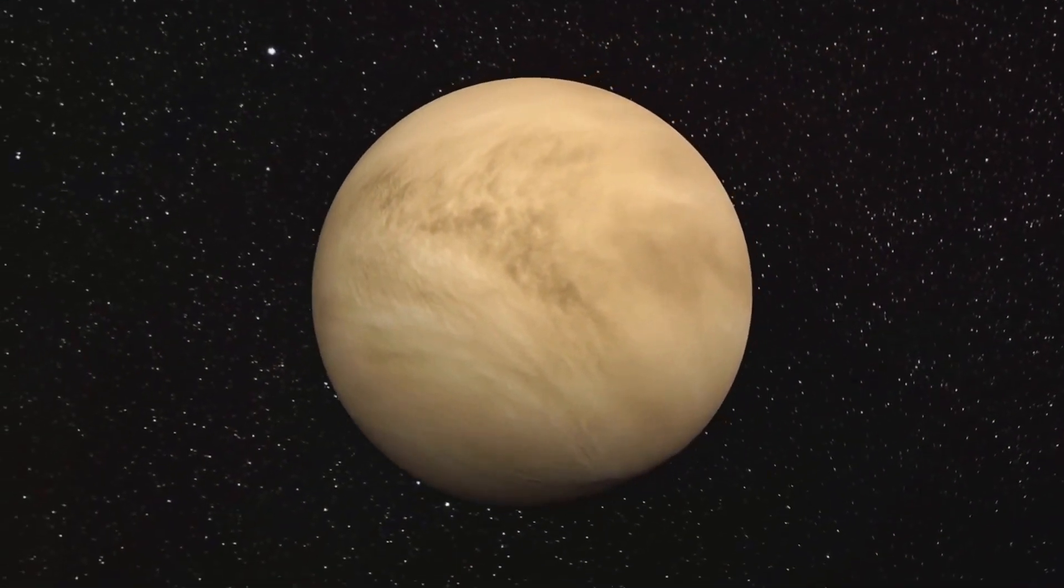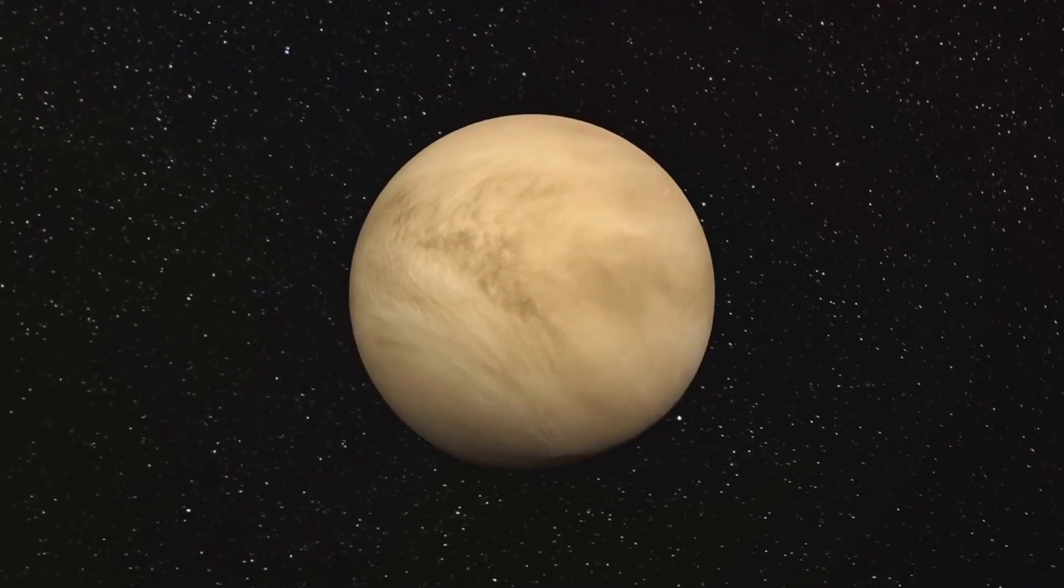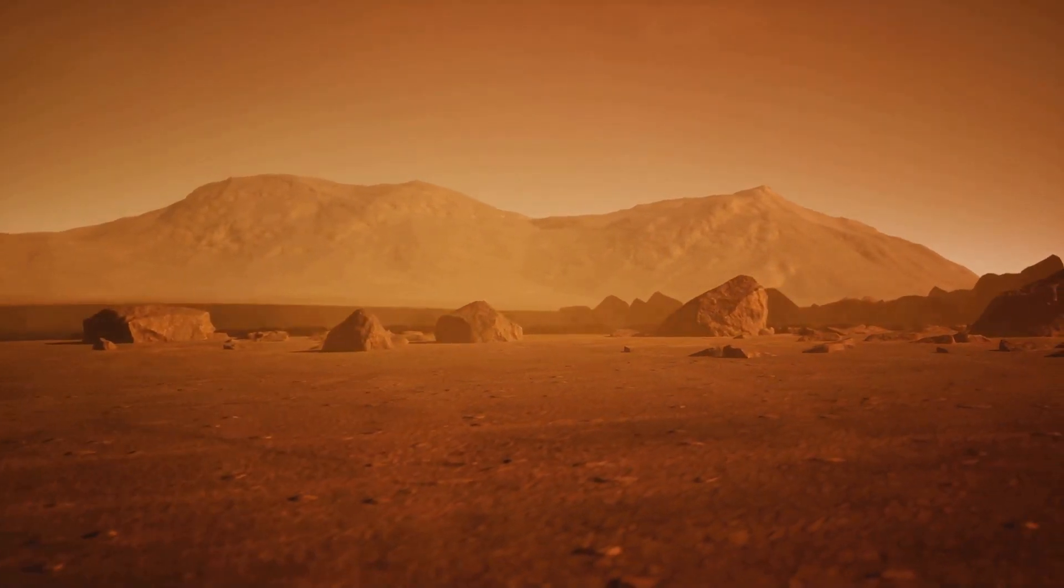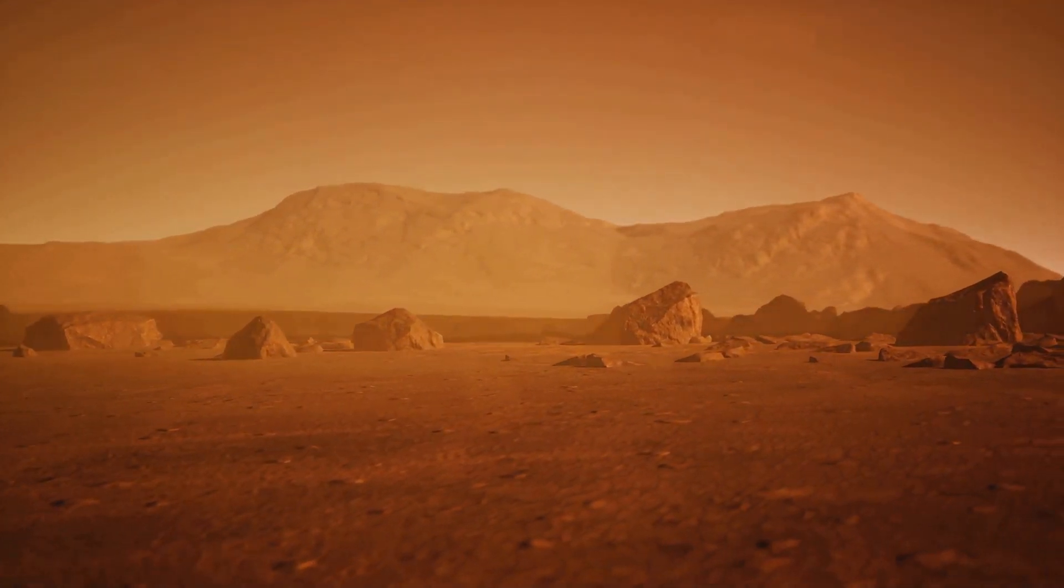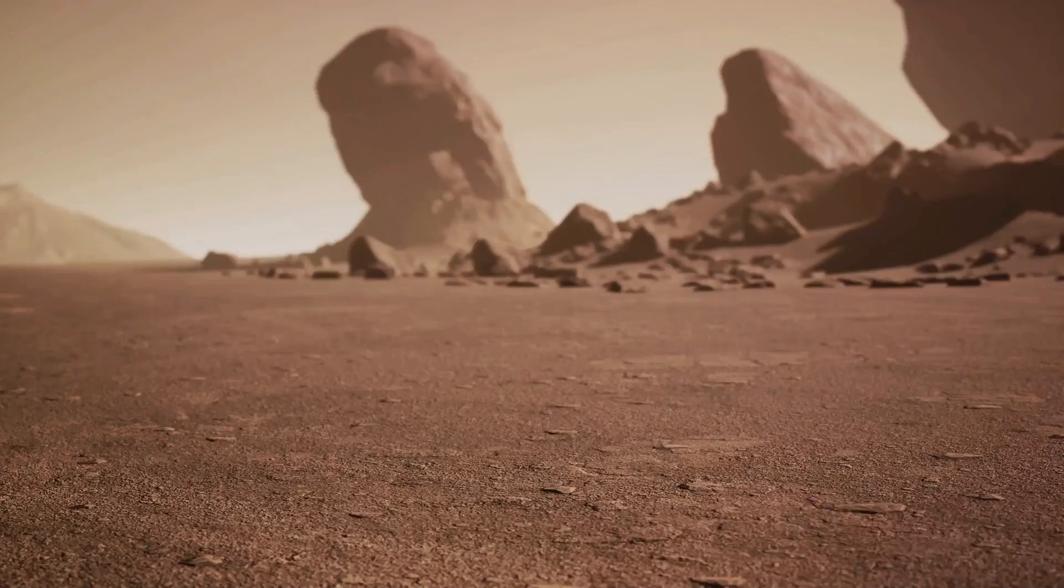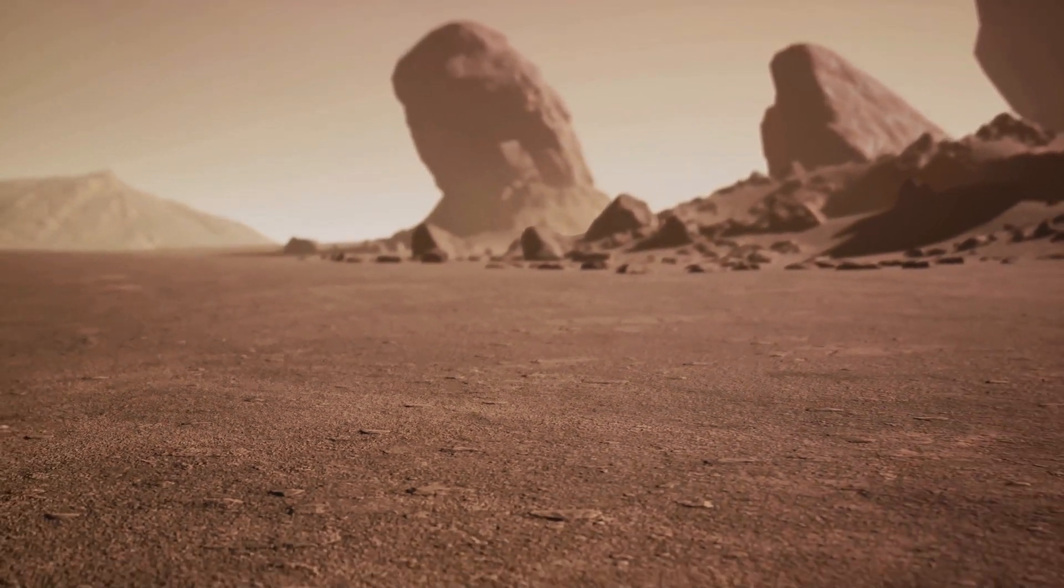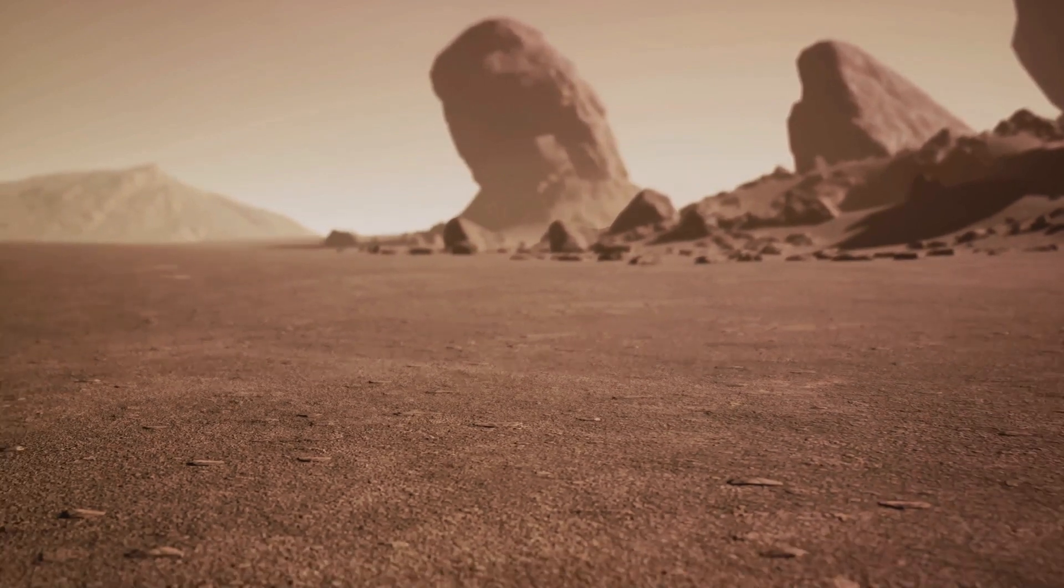The planet's thick atmosphere, composed mainly of carbon dioxide, traps heat so effectively that surface temperatures average a scorching 864 degrees Fahrenheit. That's hotter than the surface of Mercury, despite Venus being almost twice as far from the Sun. This intense greenhouse effect has made Venus the hottest planet in our solar system. Its surface is a vision of scorching inhospitable desolation. Venus certainly gives us a stark warning about climate change. So, let's take note and strive to keep our own greenhouse effect in balance.